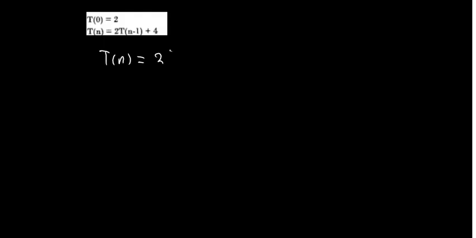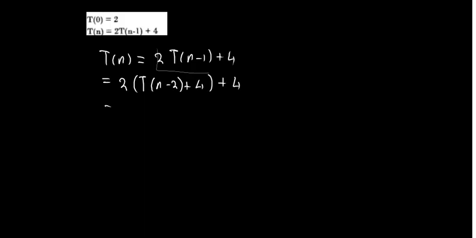Okay, so again, let's just solve this recurrence relation. The more of these we solve, the better. So we're going to have t of n being equal to 2t of n minus 1 plus 4. Okay, what's the next thing that we do here? Basically, what we were doing previously, this function will call itself. So it's going to be 2 open brackets. What do we replace in here? We replace this thing here, n minus 2. So it's going to be t of n minus 2 plus 4 outside here, which is going to be 2t of n minus 2 plus 2 by 4 plus 4.